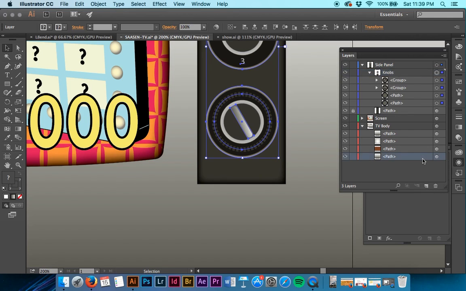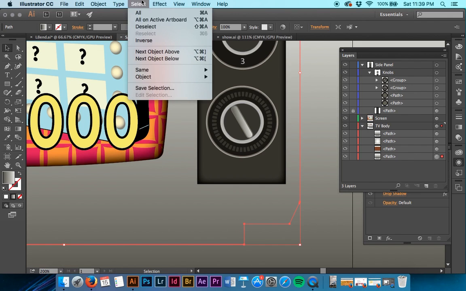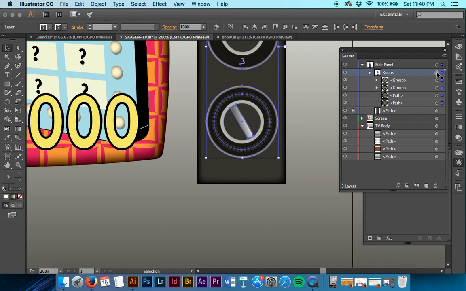So we're going to click on here, hold down Option, click, select, so it's supposed to make it into a fill.